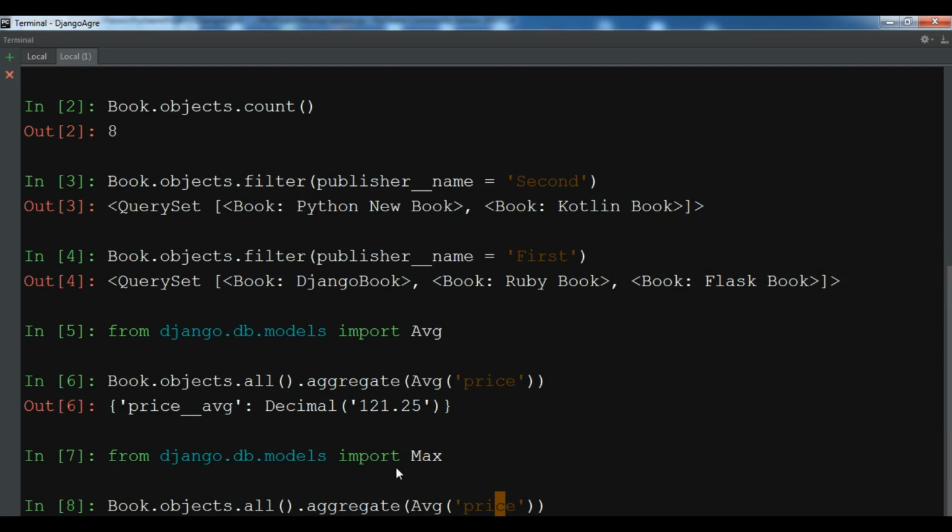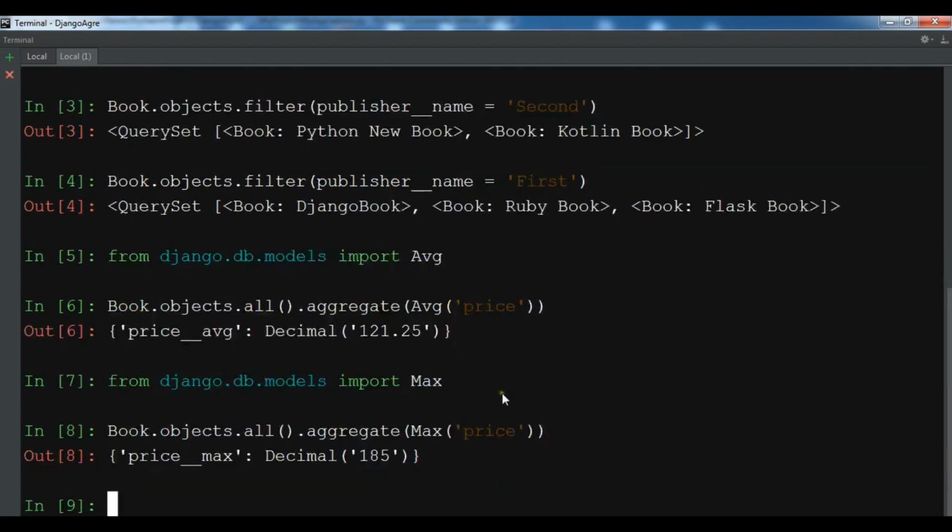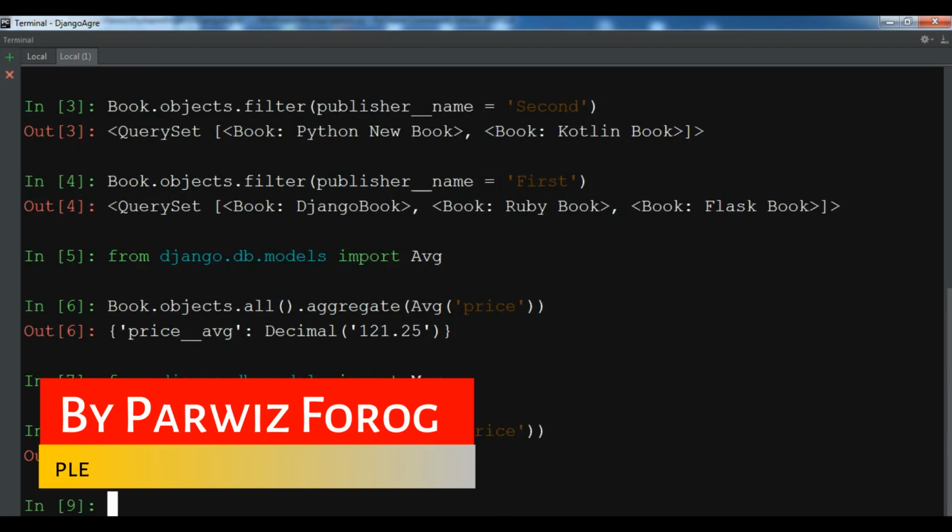So let me remove this average and make this max. If I hit enter, you can see the max price for my book is 185.